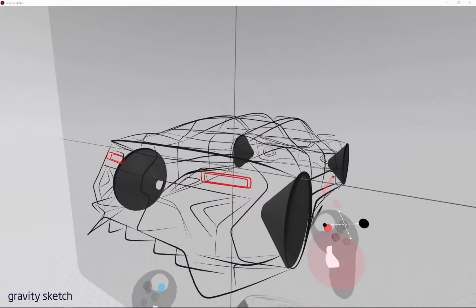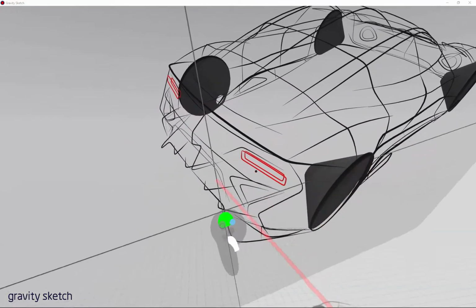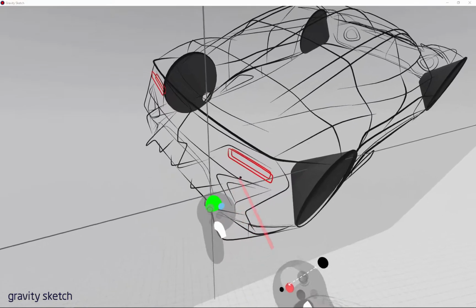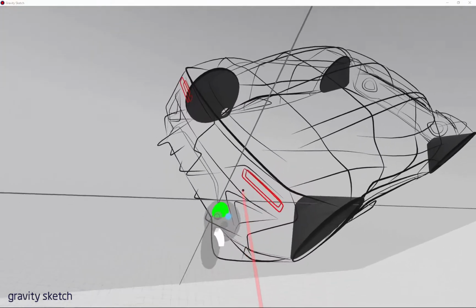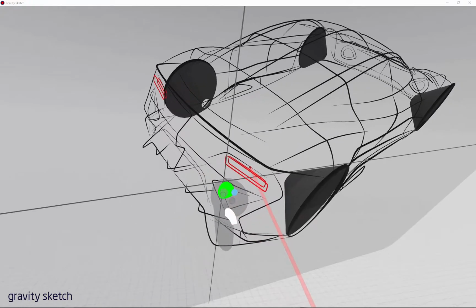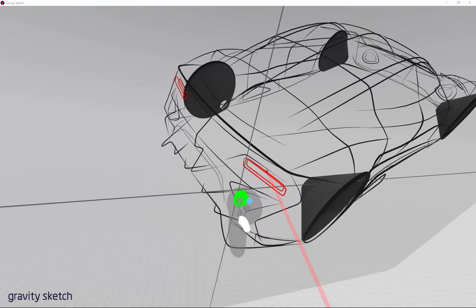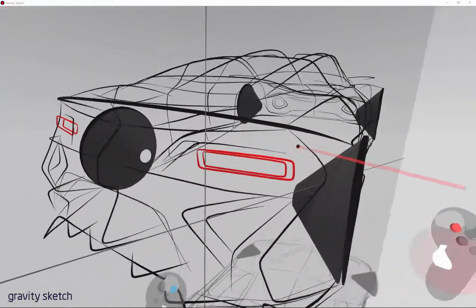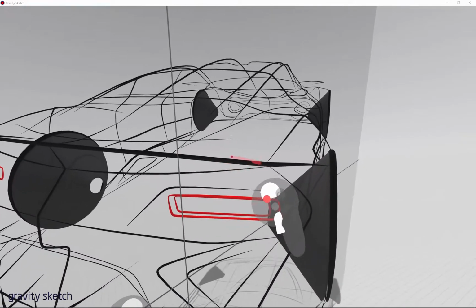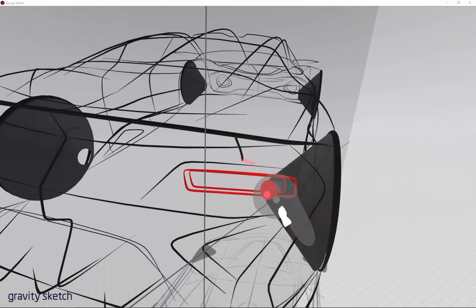Maybe I'll even come and do some in the rear here. And with this, you can choose a random axis. Something like this corner might need to be defined, but it's not on a clear axis. So maybe somewhere right through here. That's not bad. But you just have to pay attention to where this point is and see where that's going to go.